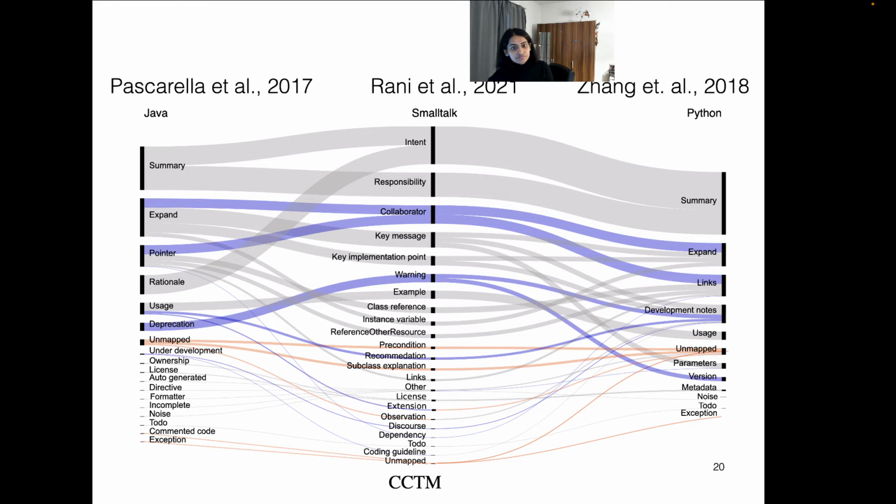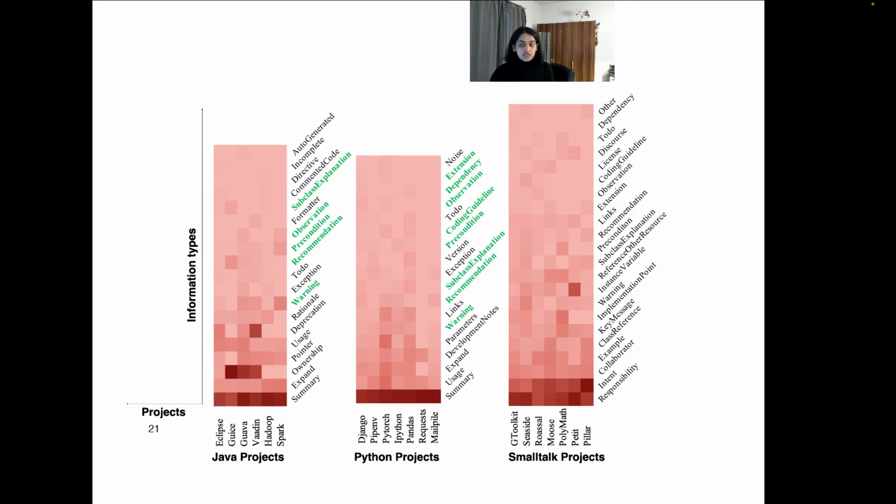The purple color indicates that the information from one language to the other matches partially. That category might contain extra information or, let's say, less information, while the pink denotes that there was no other category associated with one. Now, these information types vary across projects depending on the domain. Developers embed different kinds of information. Here the intensity of the color denotes how popular the information is, and the green color denotes that the information type is added into the taxonomy by us.